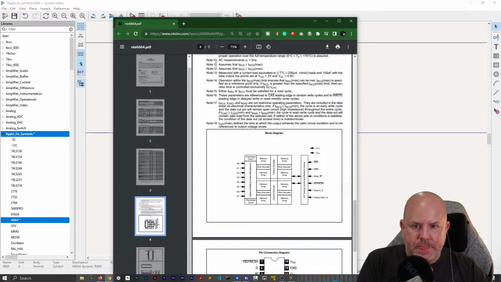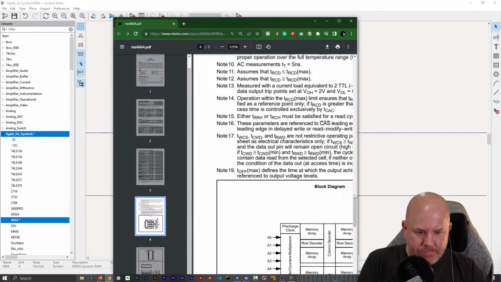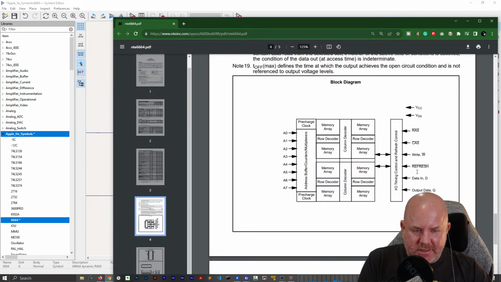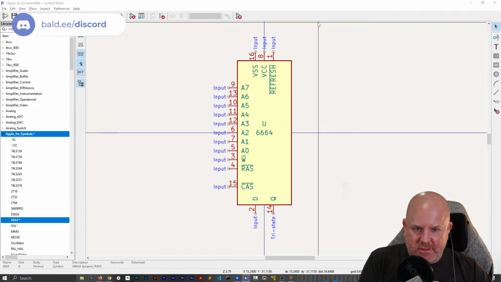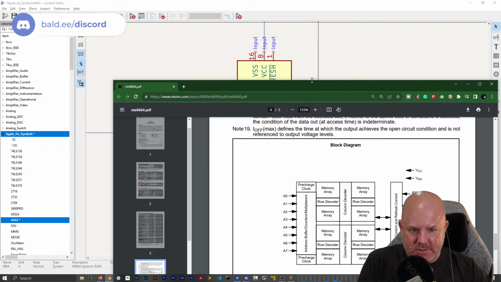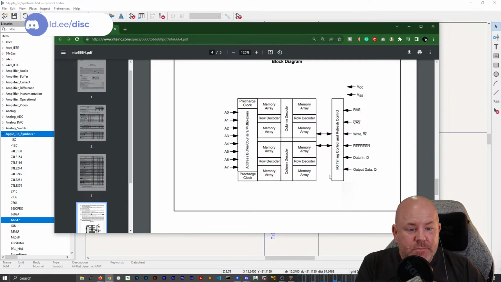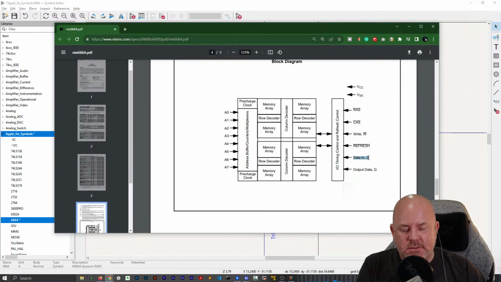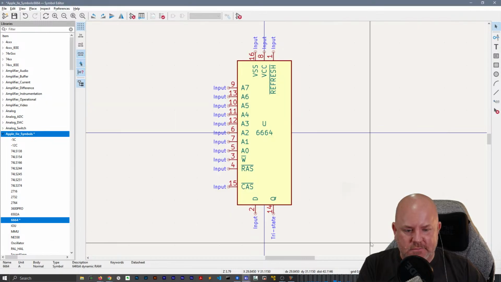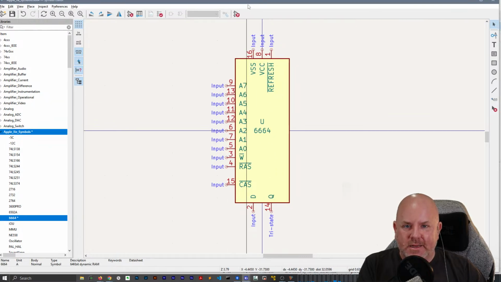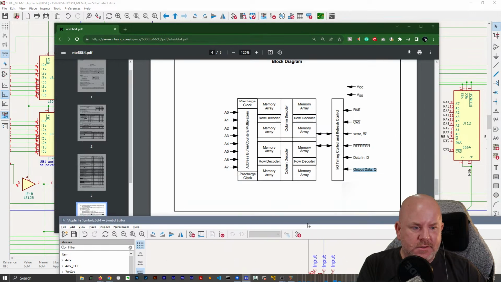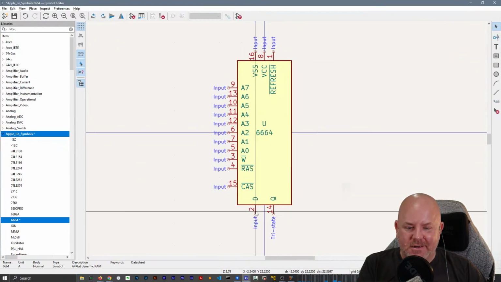What the heck is D? Maybe I can tell by this diagram. In retrospect, I'm really glad I'm doing this on a computer I'm more familiar with, because otherwise we'd be looking up every single signal, which will be kind of fun at some point. Okay, so D is data in, Q is data out. Are they connected together in the schematic? Yeah, okay. All right.